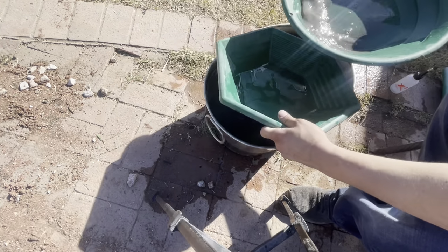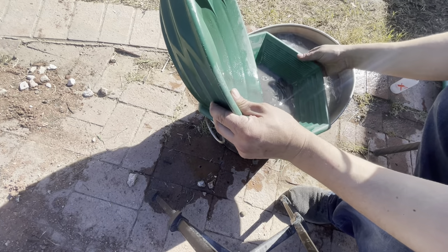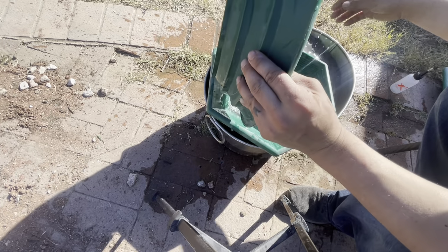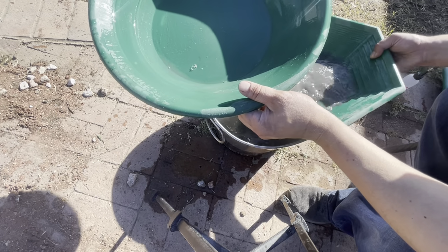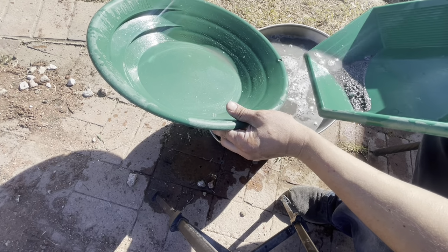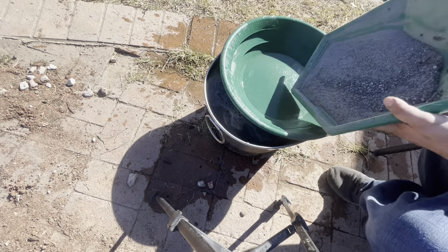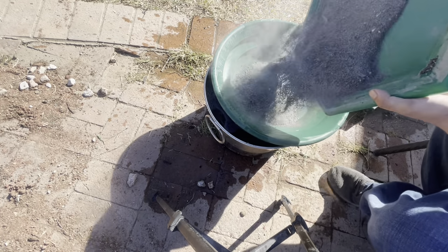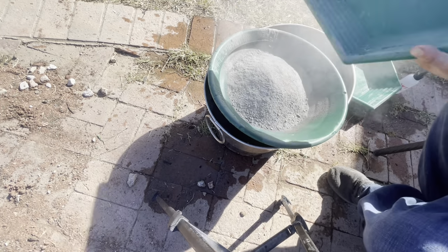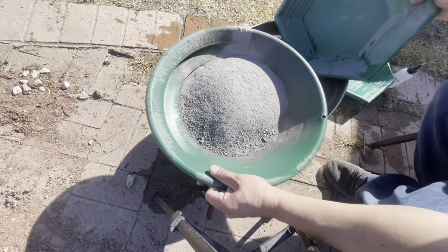Let me get this cleaned out here and put it in. Just put it in right now. Okay, let's get in here with the drawer. I can pan it all out. I pan bigger amounts at once.